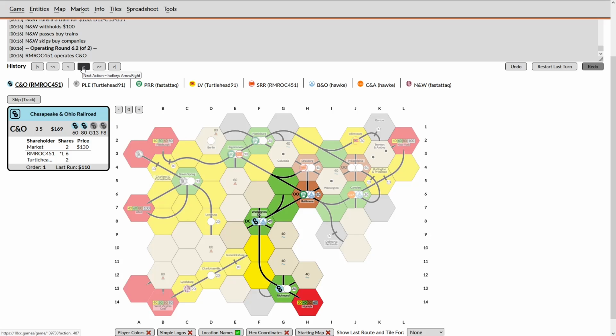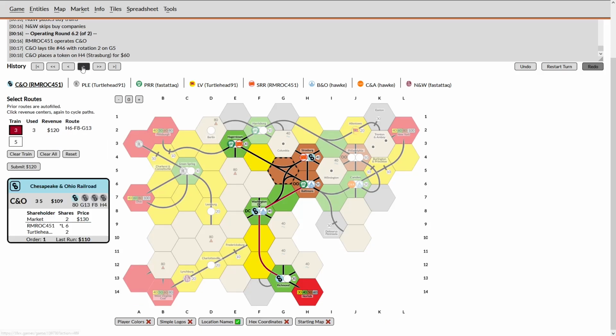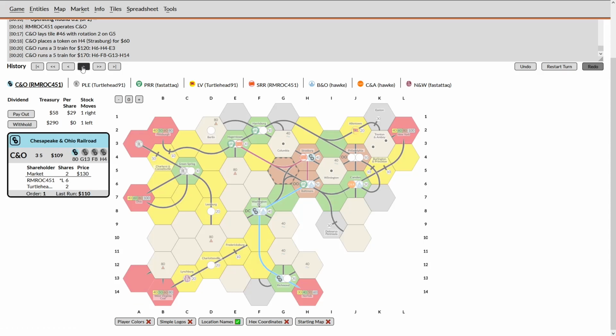CNO running 2 trains will be allowing the Strasbourg into DC, also maybe hoping to bypass the Baltimore blockade here. And he does token Strasbourg. Strasbourg's not a very important city in terms of tokens. I would have liked to see him hold on to that.